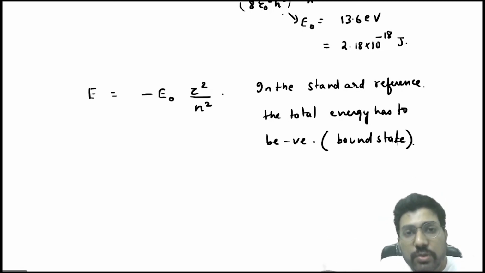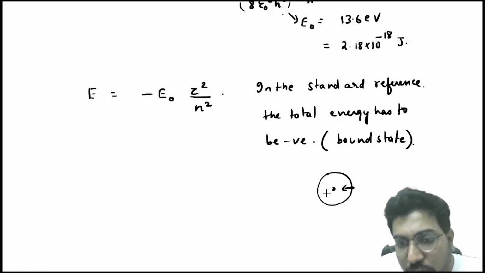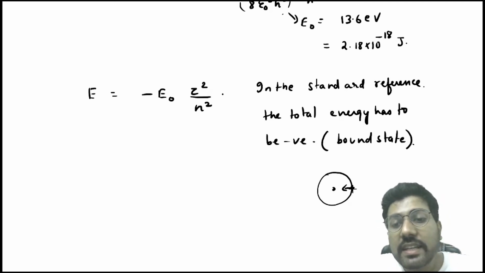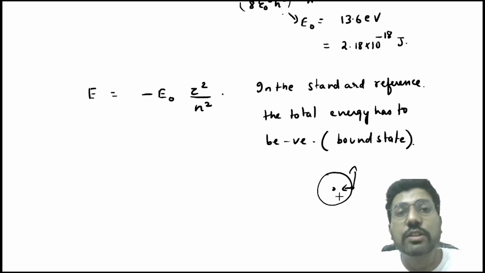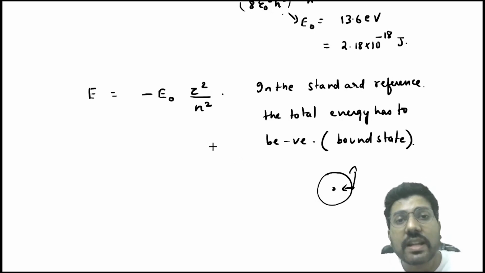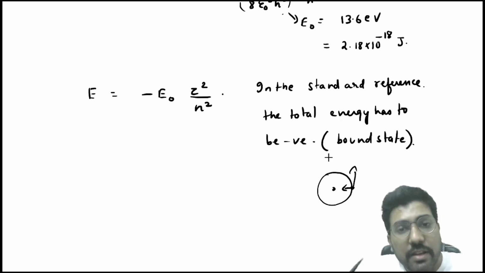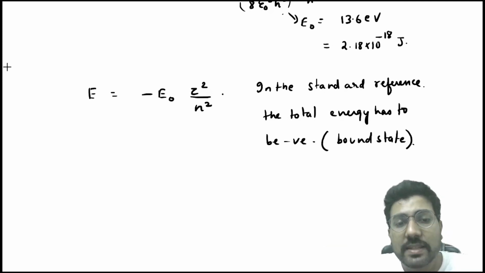Okay, so due to the attractive force, two things can happen. One thing is the electron can get close to the nucleus, this is possible if the total energy is positive, or the second thing is it can revolve around it. The second thing is happening here because the total energy is negative. If the total energy is negative, the system is in bound state. Okay, it's not necessarily a circular motion, but it is in bound state. But for this case, it will be a circular motion also, right? So if the total energy is negative, the system is in bound state. It can be any closed path.